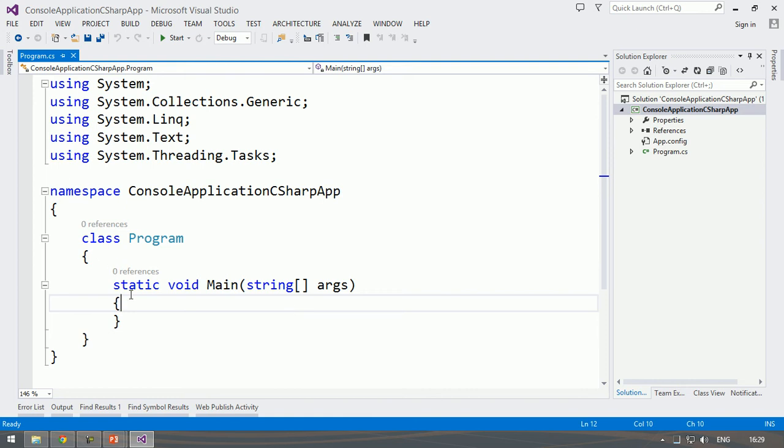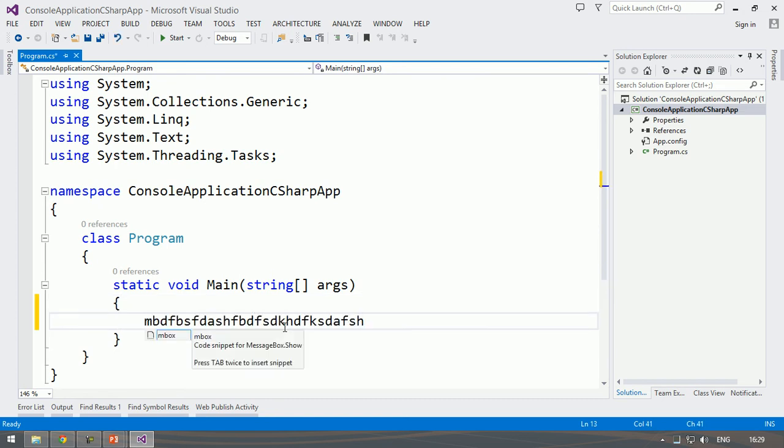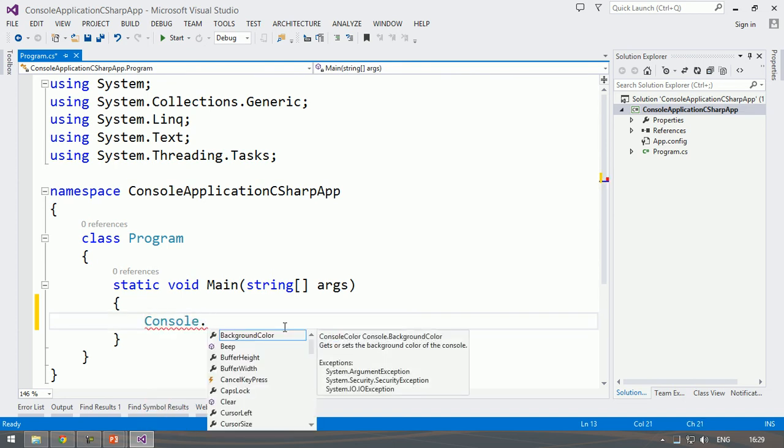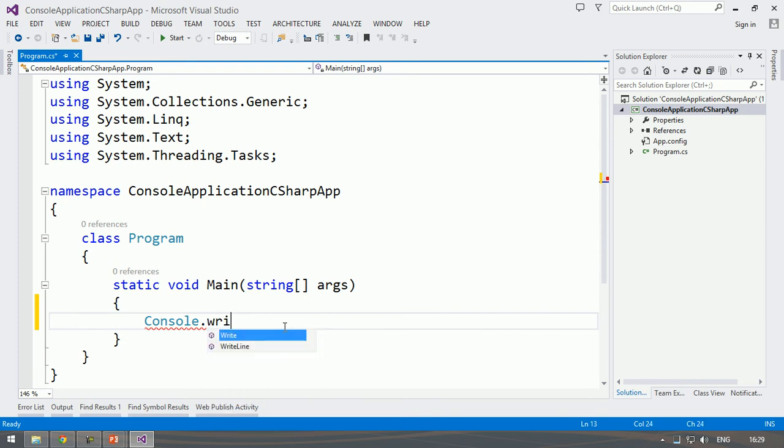The place where you can write your code is here. There is a namespace. Inside it there is a class. In the class there is a method called Main. And inside the method we can go here with the mouse and click enter. Now we can write our code. This here is my code. And if I want to print something on the console, I need to write Console dot Write. Right. Wow, it says what I have. See, this is called autocomplete.